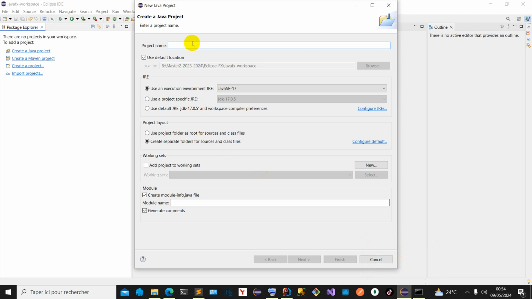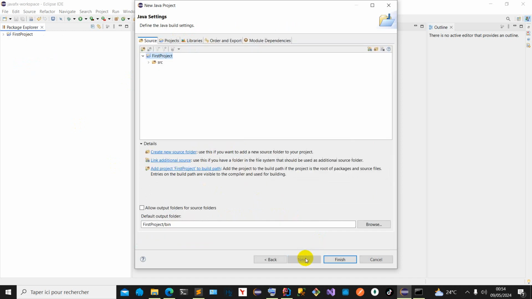If you want to create it in Eclipse, you can create a project, project one. Let us say first project, no problem. I say Java SE. Let us use this model. Maybe you can leave it by default. It will take the name of the project. You can leave it like this, by default.